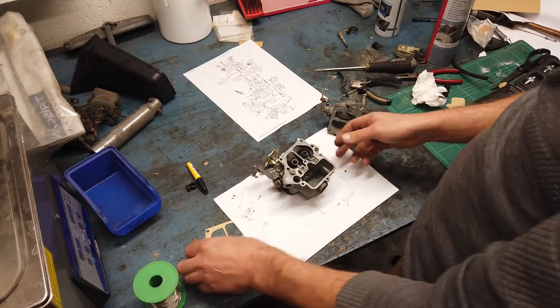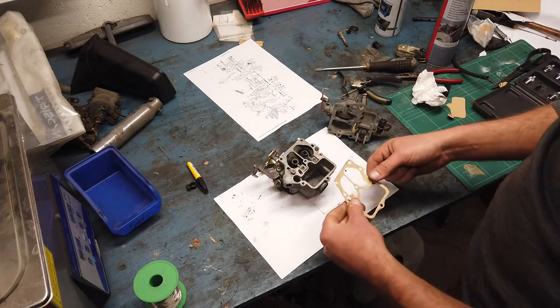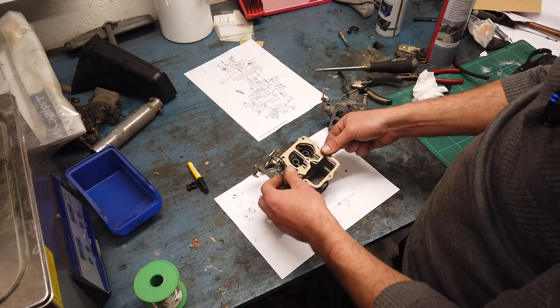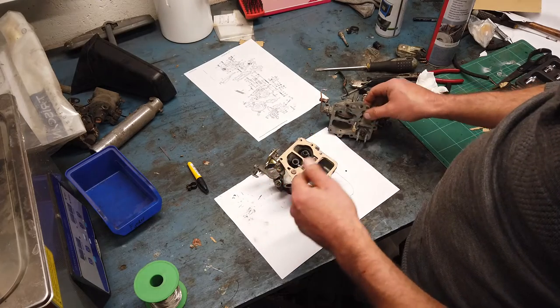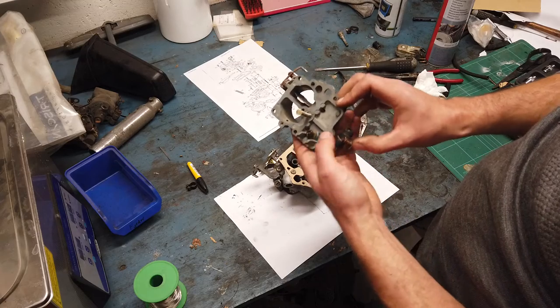So I cut the new gasket. That should work. It's not perfect, but it should work. And now I think we can reassemble the top cover on this one. I also have cleaned the inlet valve.